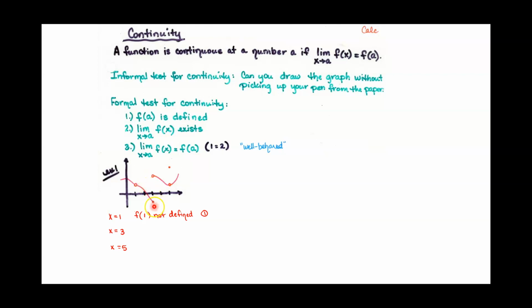All right, then let's come over here to positive 3. What's the problem at positive 3? Why is there a discontinuity here? Well, the limit from the left-hand side is approaching down here at perhaps -1. They didn't really give us a y scale. And the limit from the positive side, the limit from the right, is approaching a value up here, maybe positive 3, something like that. So the limit from the left does not equal the limit from the right. All the values are not converging on one specific point. So therefore at 3, the limit does not exist.